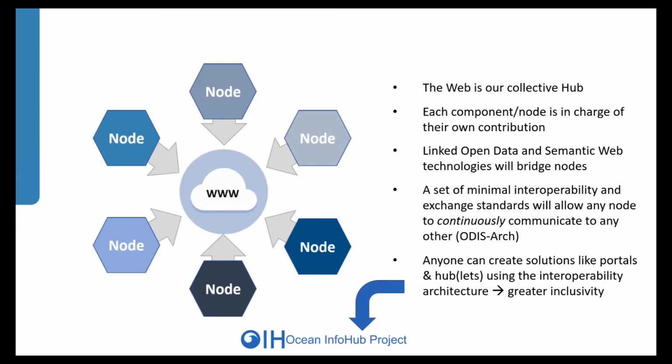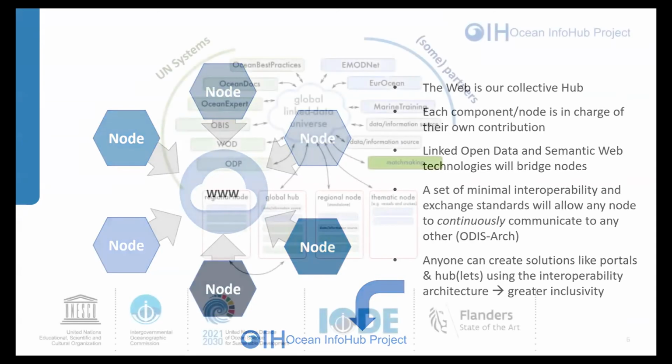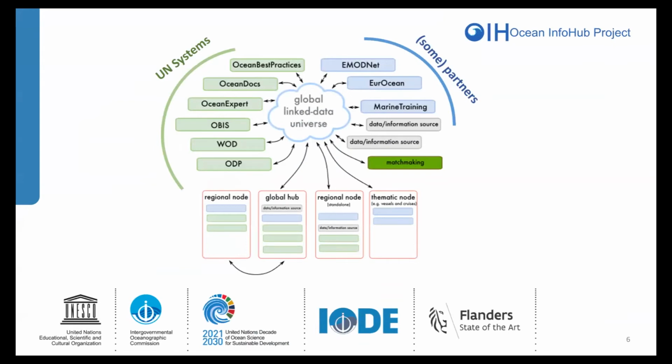We've gotten our regional and national partners to project out a little bit of JSON-LD, schema.org and JSON-LD, and harvest that all together into a graph, which we're now building the web interface for to socialize this idea across our partners. That's connecting a bunch of UN systems, primarily from UNESCO but not only, and also regional partners such as the European data holdings, and smaller scale but very important initiatives like marine training, so that we can connect capacity needs to capacity holders and make the ocean data space a bit more equitable in that regard.